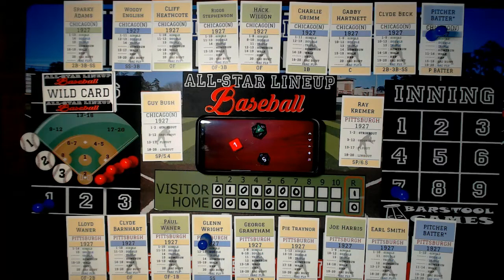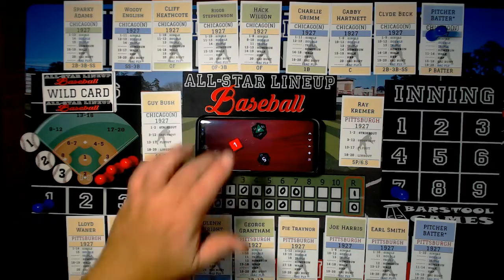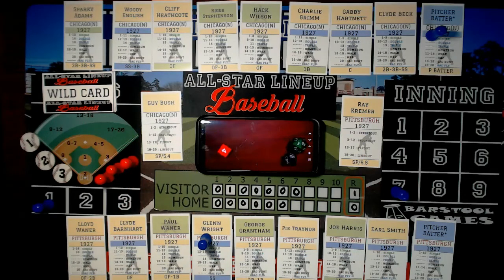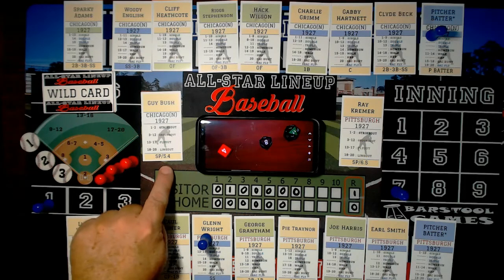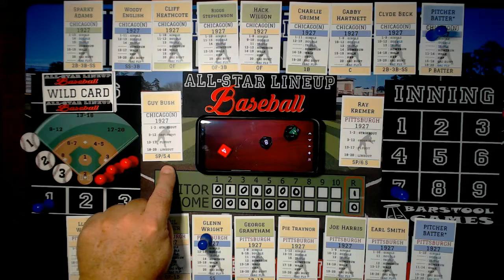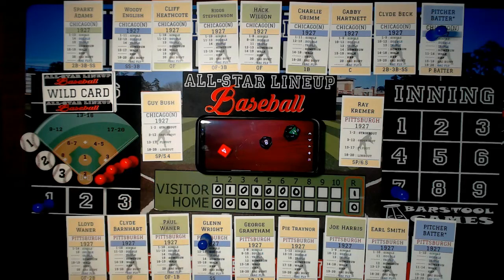Pitcher wins that one. It's a 9 on his card, which is a ground out. Okay, ground out to second base. You guys that have seen me play before know that I've gone past my 5.4. This is his average innings per start, but he's pitching so well, I'm not going to pull him out yet. I'm going to check him after this inning.